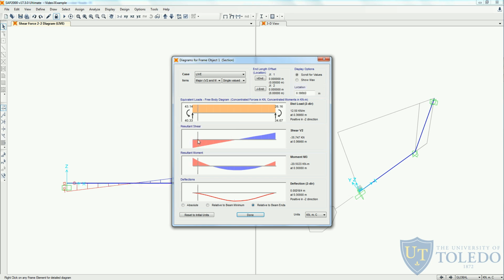You can click on any point you want to see specific values of that point. You can also come here and type a specific point that you want, and it will show you all this information for the point you selected. You can also click Show Max to see the maximum values of each of this information here. Let's press Done.